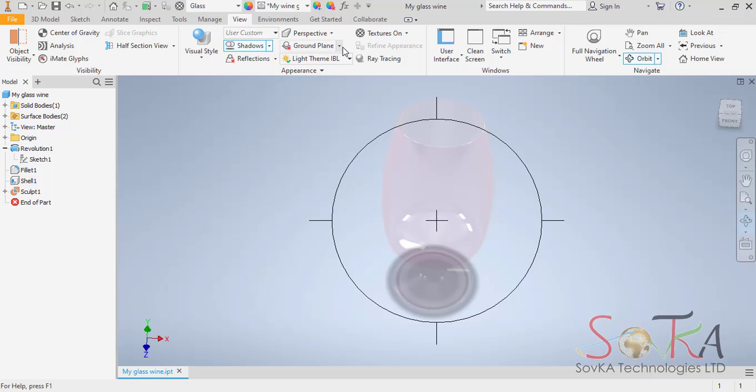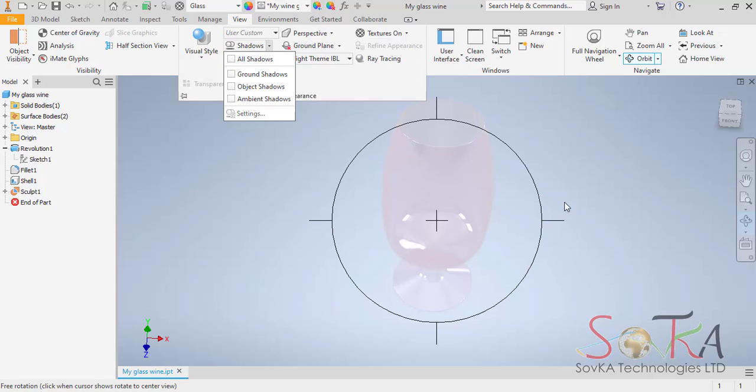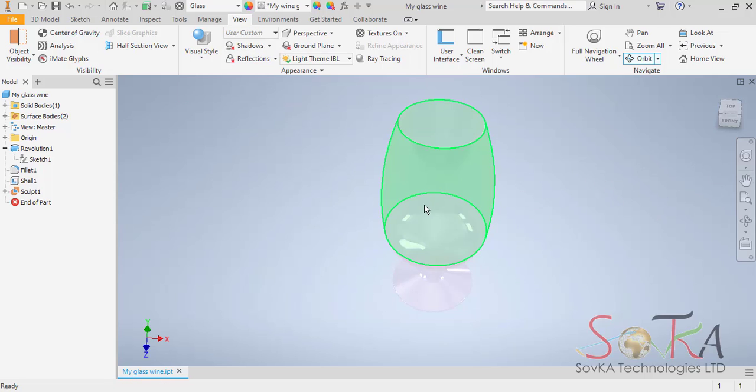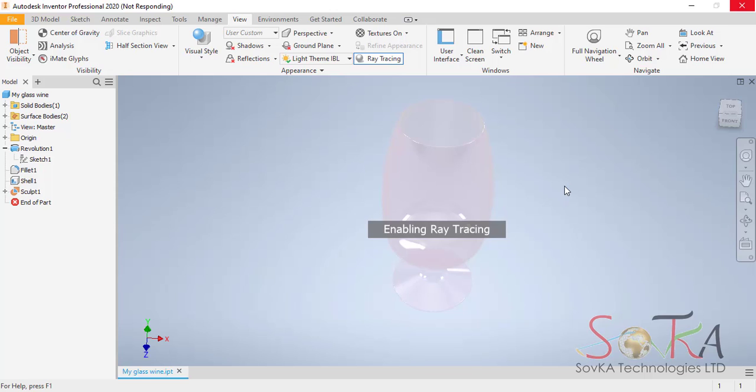But I want to show you something good that I love most in doing. It's known as ray tracing. So I'm gonna deselect all these shadows and let me retain it as it was. Okay, now escape this one. Ray tracing. What is ray tracing? It's giving it the beauty it deserves. If you click on under ray tracing, have a look keenly. Watch it carefully.